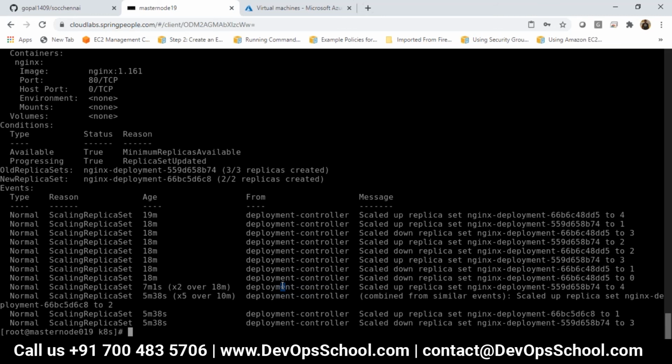You can define the new state of your pod. If you want to go back to the previous release, version 1 to version 2 or version 2 to version 1, you can. You can do scaling also. You can pause the deployment. You can see the status of the deployment. And if you want to remove the older deployment, you can do it. This is what we are doing.